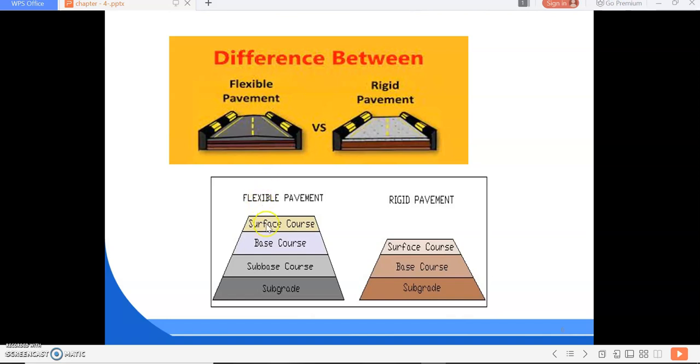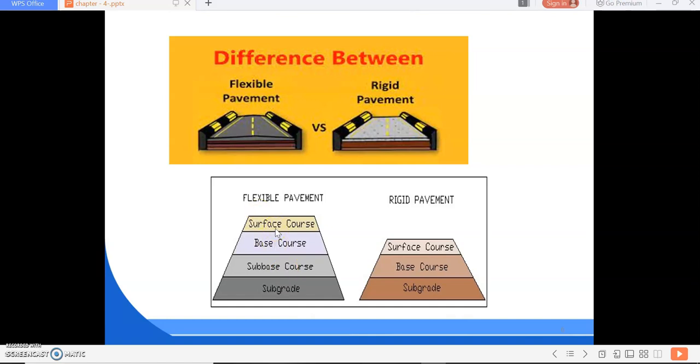Okay. So in flexible pavement, here we can see that there are four layers. First one is our soil subgrade. This is the most important layer because we all know that the load that directly comes from the vehicles will be transferred by soil. Okay, then the subgrade can easily distribute the load evenly. Okay. So next is subbase course, then base course, and the last one is surface course.